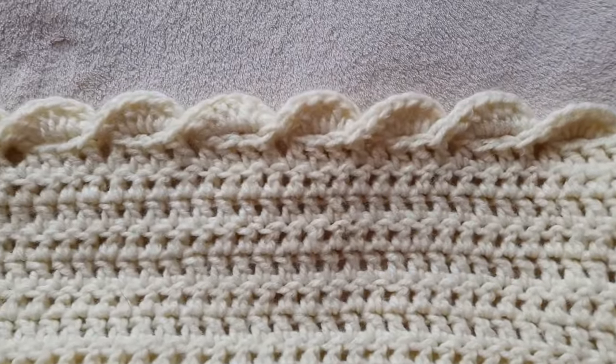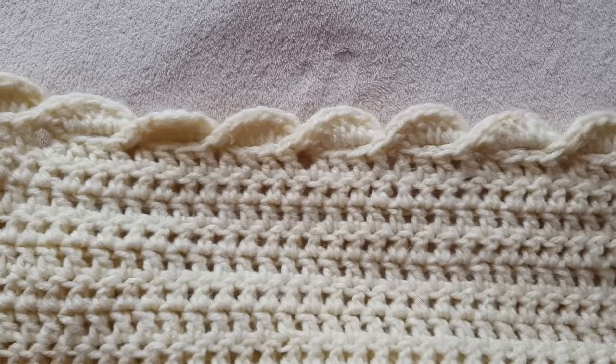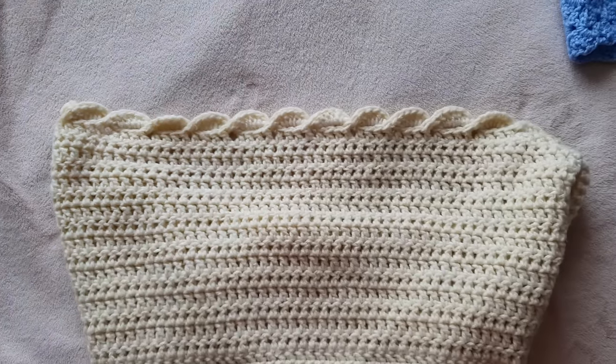I get what you mean because borders are usually thin — just one layer of stitches — whereas waffle stitch is very thick and dense. To put a little one-thickness border on it is kind of really flimsy. You probably have to do an overlapping border; there are some overlapping ones. If I come up with anything I'll let you know because I'll be showing you my issue as well. If you have suggestions on what we could both do for borders on thicker projects like a waffle stitch, let us know in the comments — I'd love something that adds a finishing edge with the same kind of thickness, not a flimsy one-layer border.